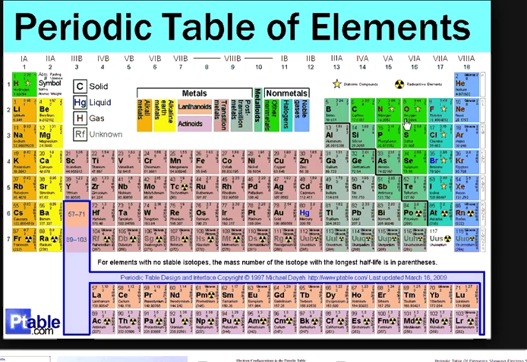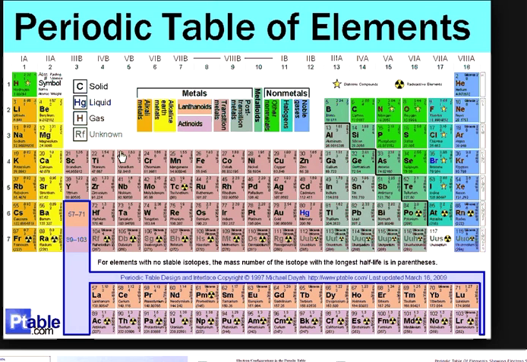Let's see, what else do we need to talk about here? We've talked about the grouping, we've talked about the periods. Remember, we talked about the groups, that there are 8 of them. You go from 1, 2, over here to 3. Remember, these are the ones in the middle that don't fit exactly into some of the categories, and so we're not putting them in any particular group there.